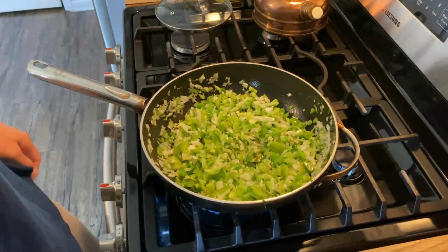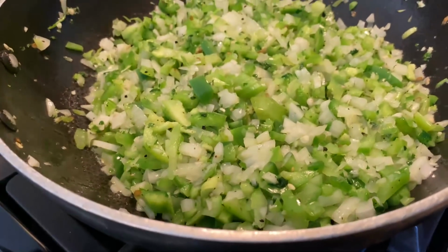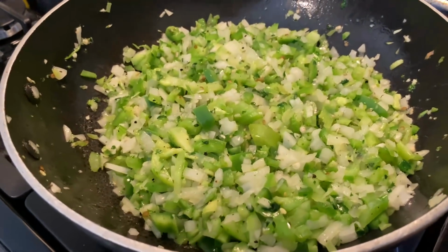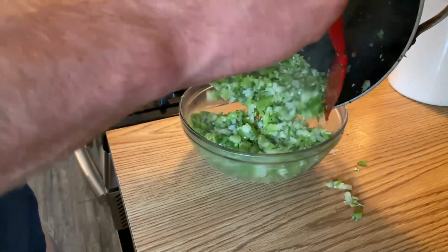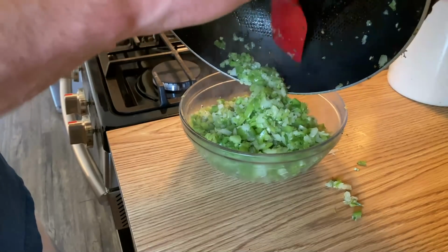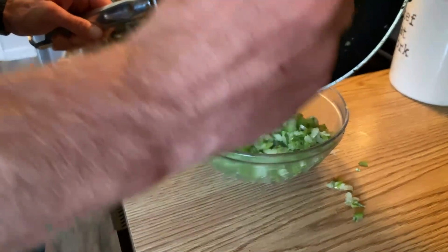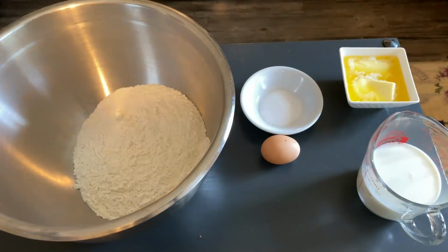We're going to mix these up a little bit. Let them simmer on down, and you're going to want to bring it to the point where just the onions are slightly turning translucent. Same with the peppers, nice and shiny and glossy, because we still want all those vegetables to have a slight snap to them for the stuffing. So now we're going to let this cool down, throw it in the fridge with a plastic wrap on top. Now it's time for the dough, baby.